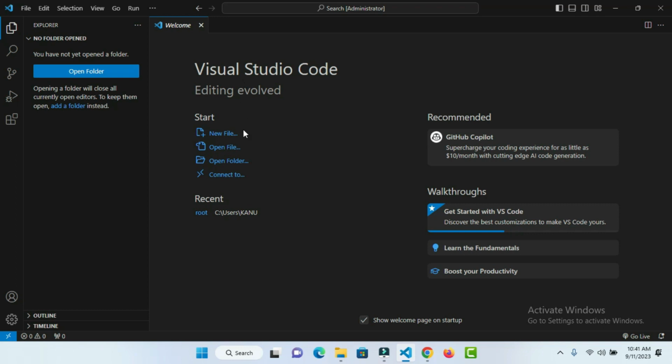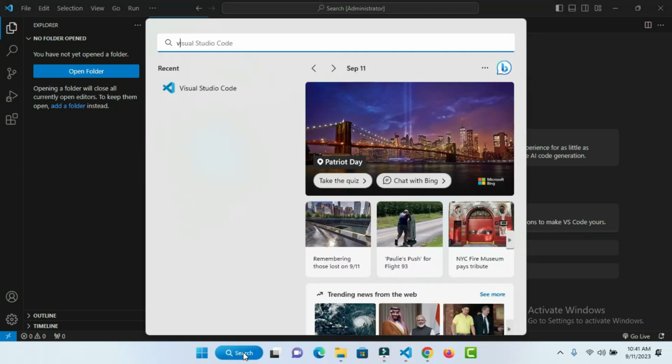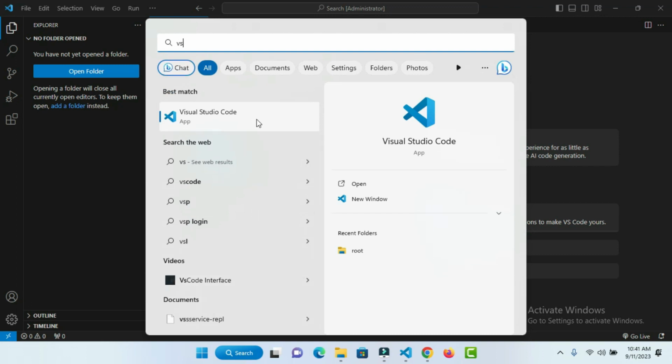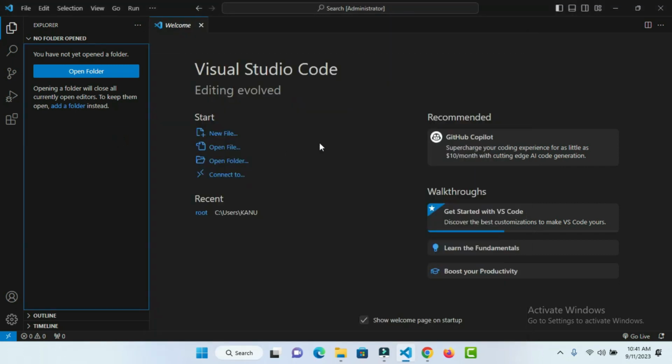Now, when you want to open your VS Code, just locate the directory or the location where you have installed it. You can just come to your search bar and type VS Code. It will come out here, then you just click on it. Now once it has opened, this is the interface you'll be seeing. You can see we don't have any file or folder here. So if this is your first time opening VS Code, this is how it should look.